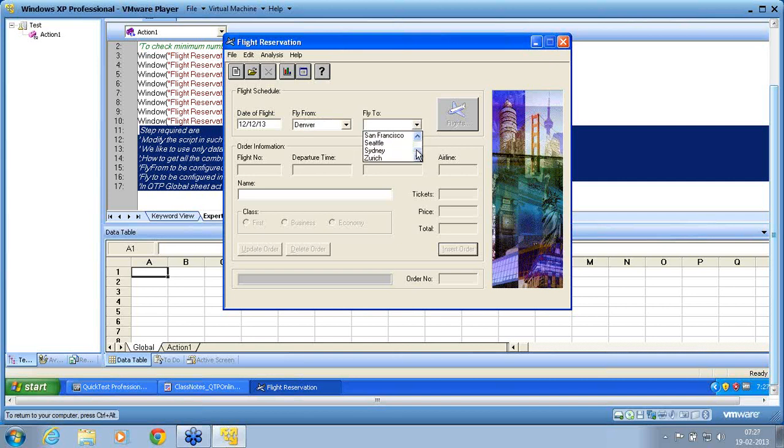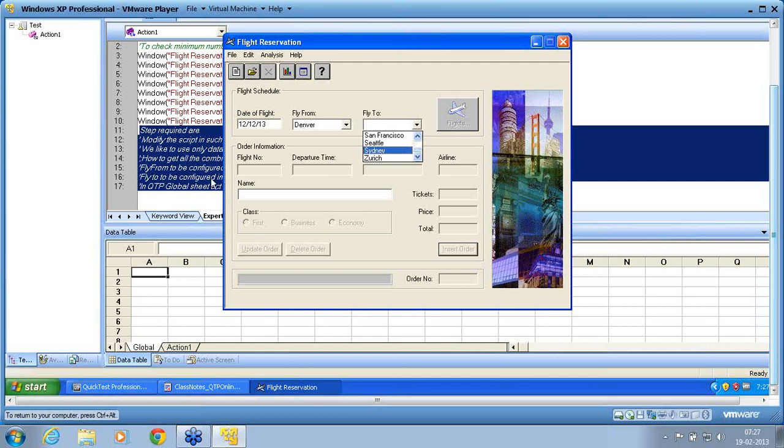This is what my aim is. So I want to parameterize this. That is why I am putting fly from as my global sheet. For each of the Denver, I want to go through fly to. So that is why I am using fly from as a global sheet, fly to as a local sheet.